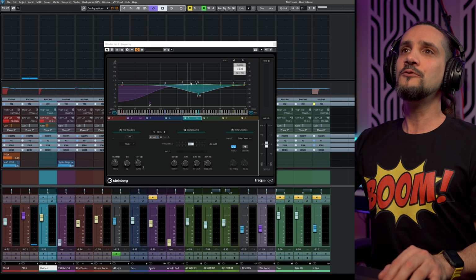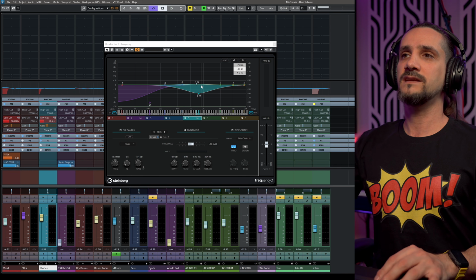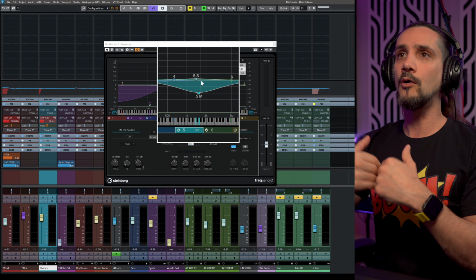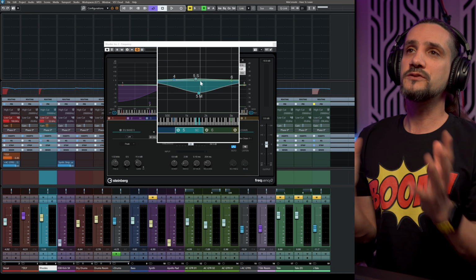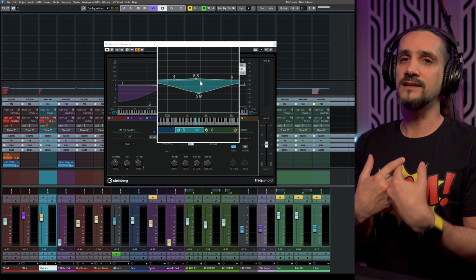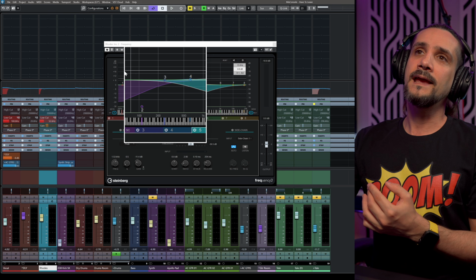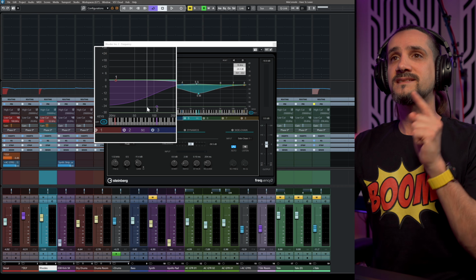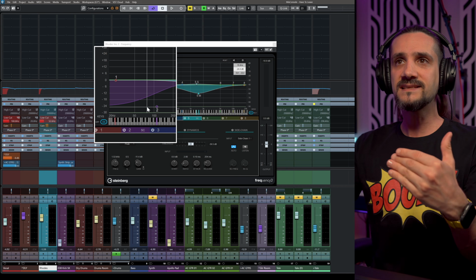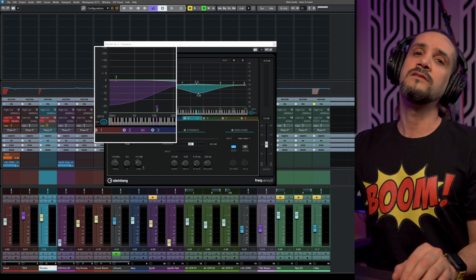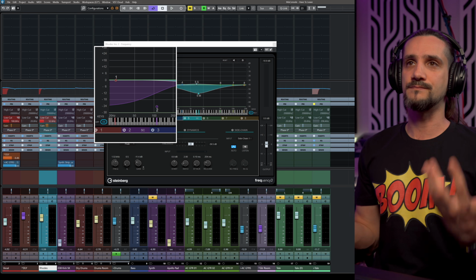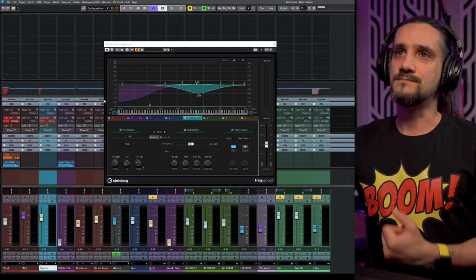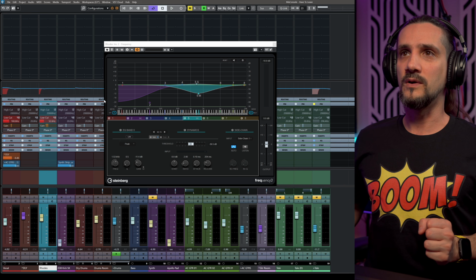So what's going on here? I have two dynamic EQ bands in FabFilter Pro-Q. With one of them, I'm reducing the mids of the Rhodes to make room for the vocal, so the Rhodes is sidechained to the vocal. The other band I have sidechained to my bass. So when the bass hits, we have a reduction in the low end to make room for the bass, because we don't need all this low end for the Rhodes when the bass plays, as the bass takes care of the low end in this case.